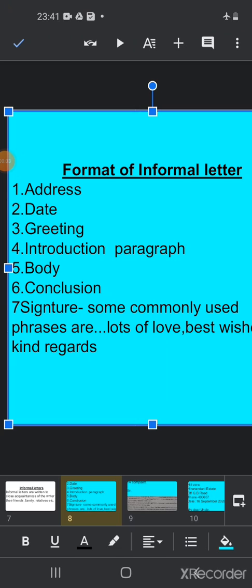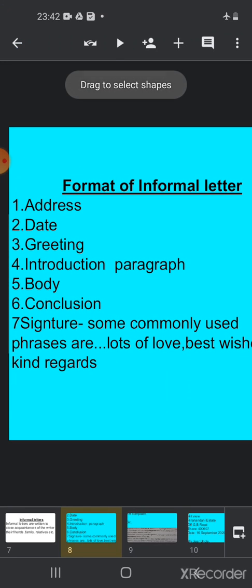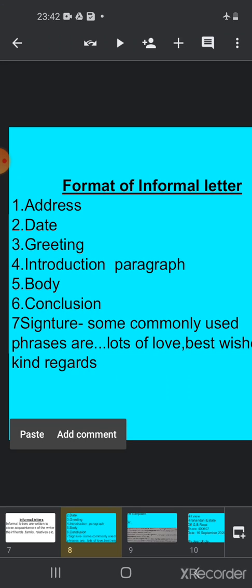Next step is greeting. Now you know the person you are writing a letter to. It can be informal as well. If it is a friend or someone close to your age, you can greet them by their first name, like dear Mahi. If you are writing to your relative like your mother, father, aunt, uncle, etc., you may greet them such as dear mom. And if you are writing to an elder person, someone you respect greatly, you can address them as Mr. or Mrs.